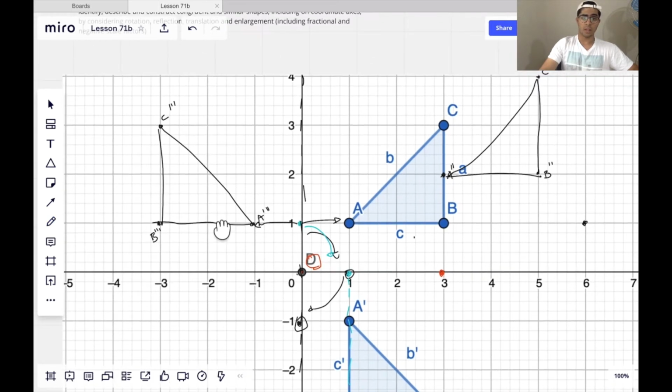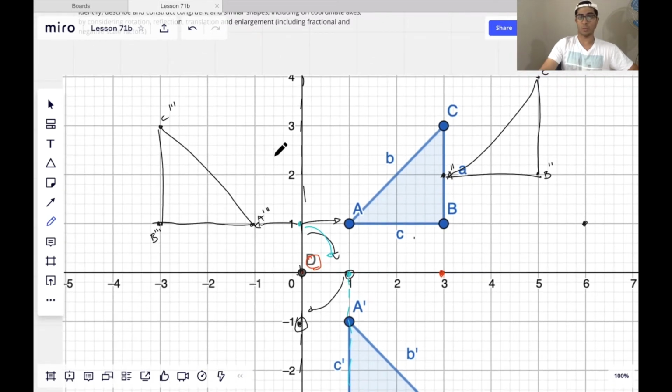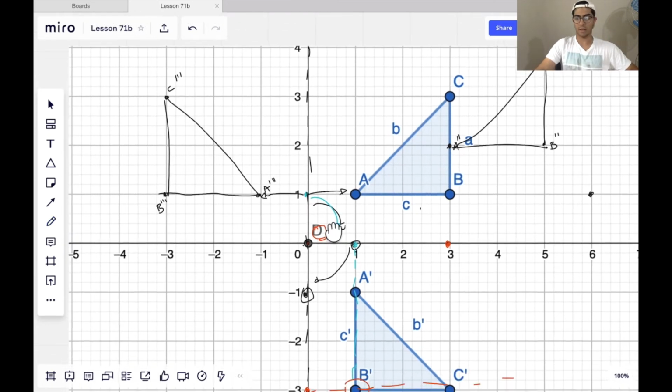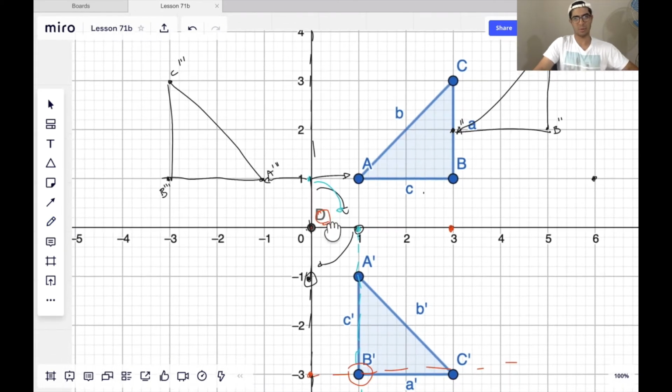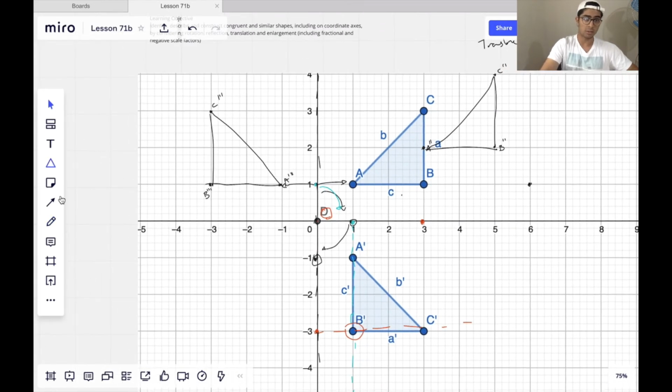So with this, the way you might want to think about it is if you stick a mirror along the line, and then look at what the shape ends up looking like in your mirror. So if you have some sort of handheld mirror, or maybe you might be able to use your phone or anything that's reflective, try that out. Sometimes the question's a bit harder because you have to reflect along, say, y equals x. So let me just make some space now.